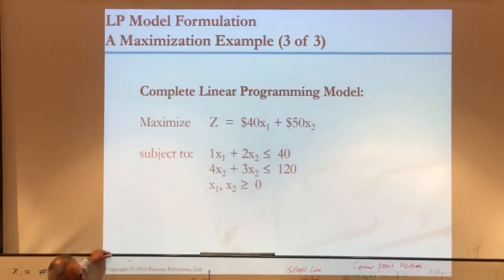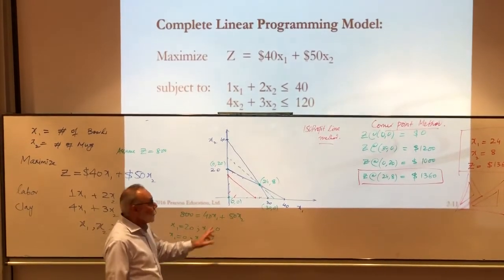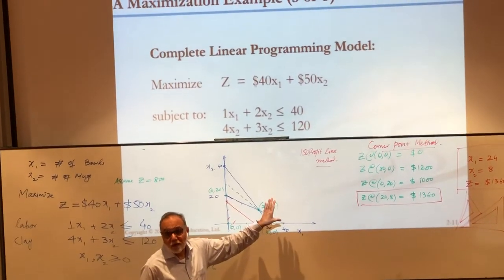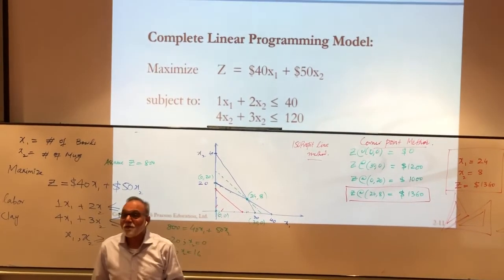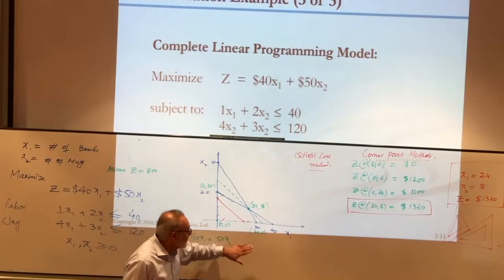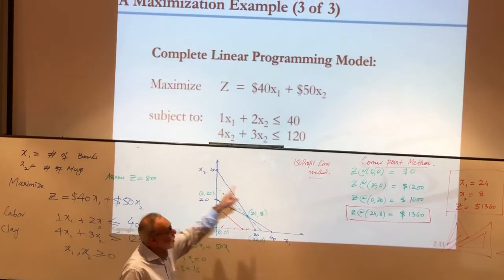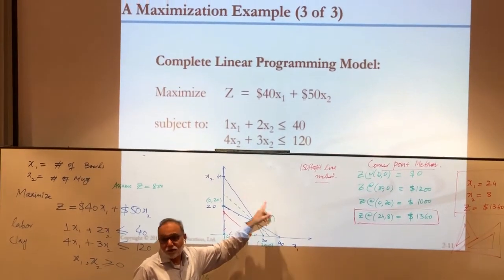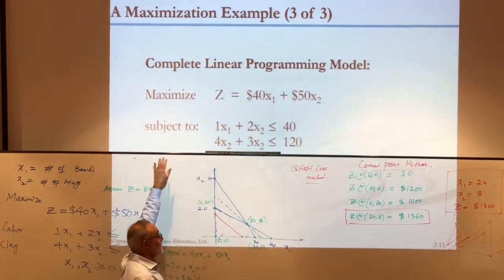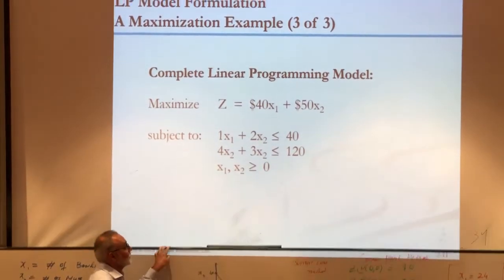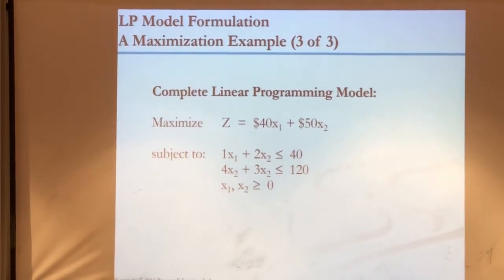or equal to 0. When we have drawn this graph, we have worked in the first quadrant, which means that x1 and x2 both were positive. We will not work in this quadrant or this quadrant or this quadrant. We will work only in the first quadrant, because x1 and x2 both will be positive. So this constraint is there, x1 and x2 greater or equal to 0.